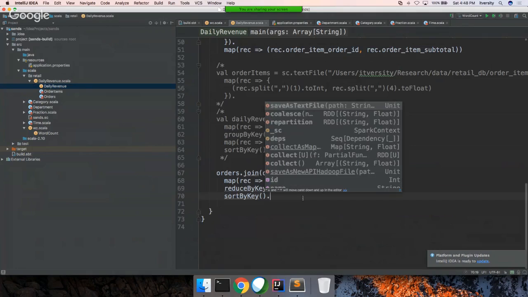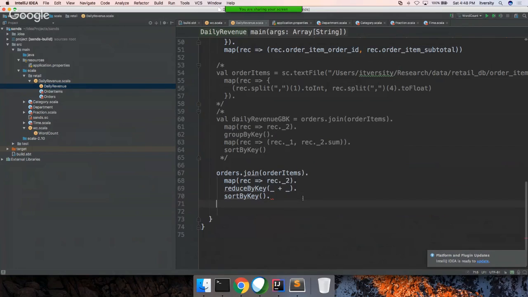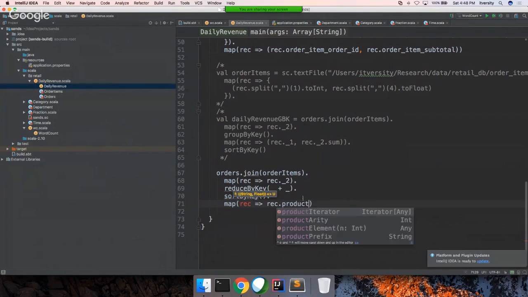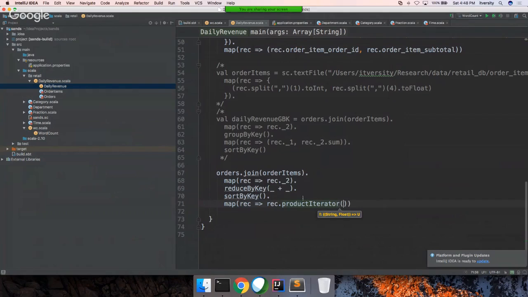Here, the output I want to store should be in the format of tab separated values. Hence, we have to use the map function once again. Okay, and then you can say rec dot product iterator dot mkString, and I want to give tab as the delimiter.